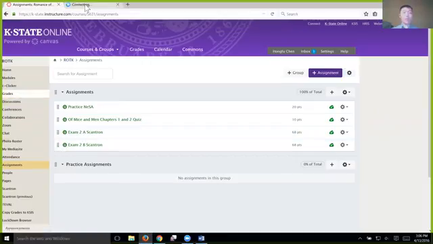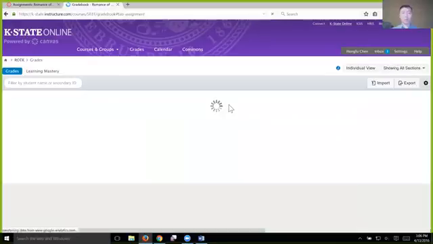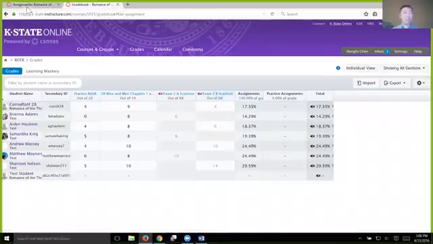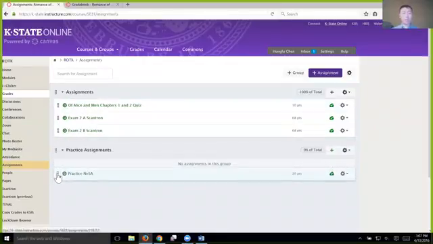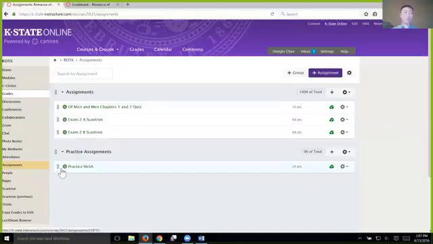So I will bring up the gradebook before we make this change, so we have a record of everybody's overall. Now, if we move this practice exam, you can drag and drop the assignments up and down and into different groups using the 8 dots. And this is a common theme throughout the rest of Canvas. If you see those 8 dots, chances are it's a place to drag and drop.